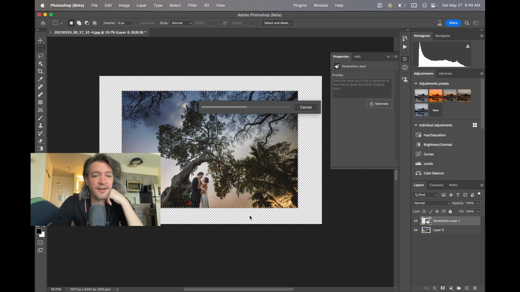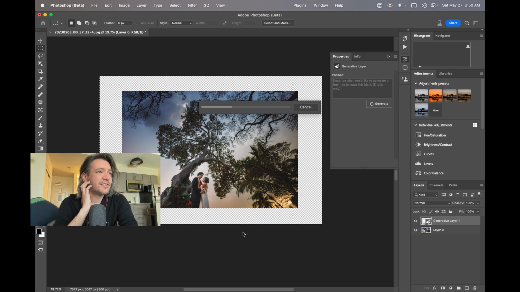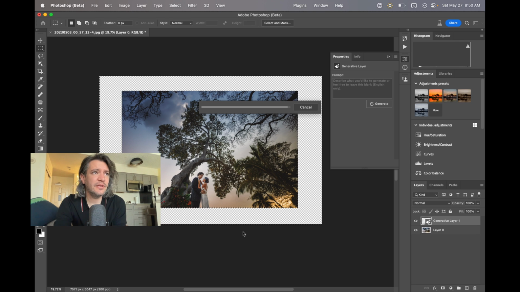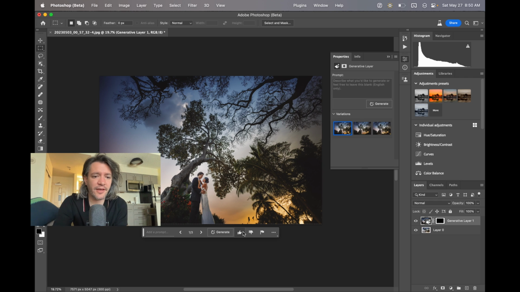So I'm adding more canvas data while also having the generated fill cloud and extra trees that are coming out of nowhere. So here's the potential downside to a feature like this. This is why I've always had an aversion to doing anything like this out of camera. When you have literally limitless options, it's almost so overwhelming that it hurts your creative flow. Like being able to add a cloud anywhere in every picture and have it look normal, or a bird, or tree branches, is going to be a little overwhelming because I know there's going to be a pathway.